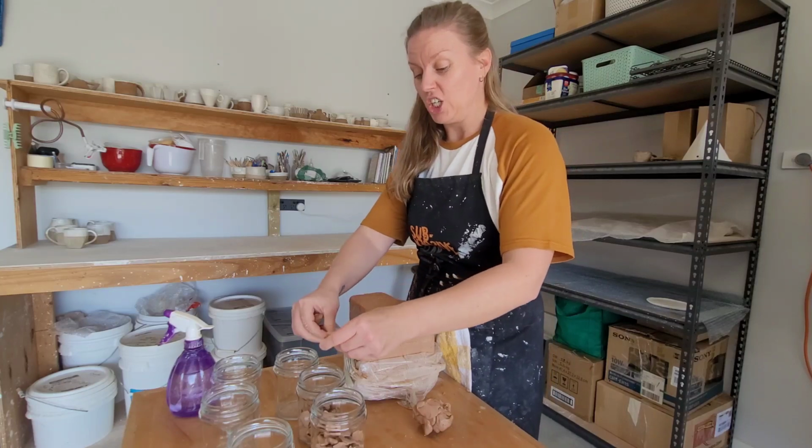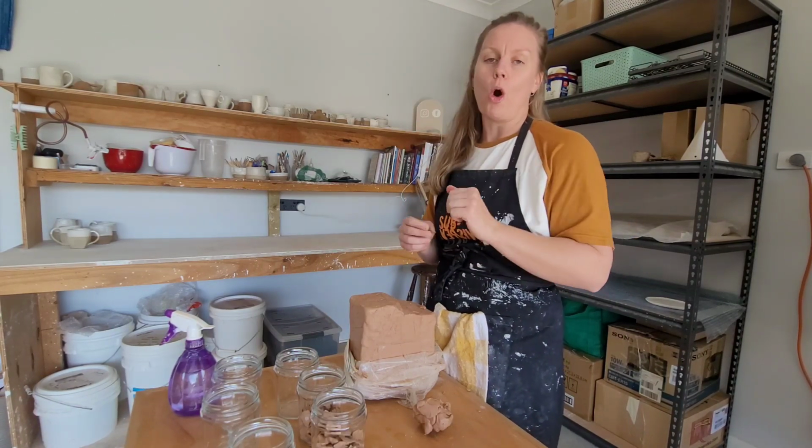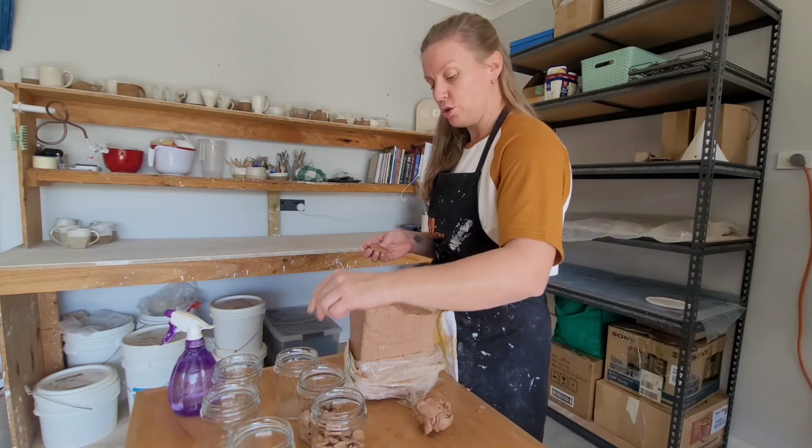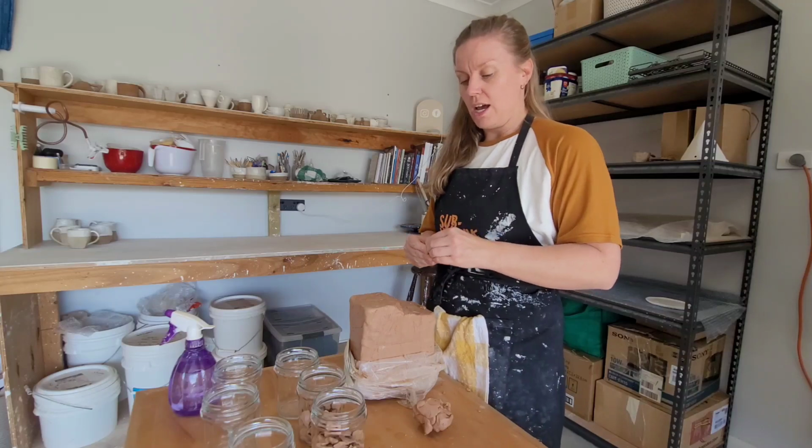Yeah, pretty much muddy, chunky water. But you want it quite smooth and easy to slop on to your work. You don't want it too hard or too wet. You don't want it just to be water. You want that really nice consistency.